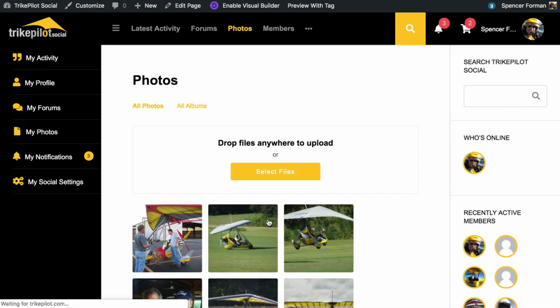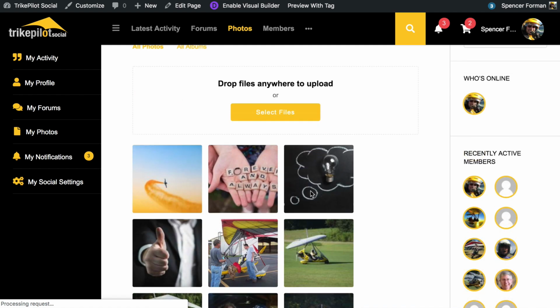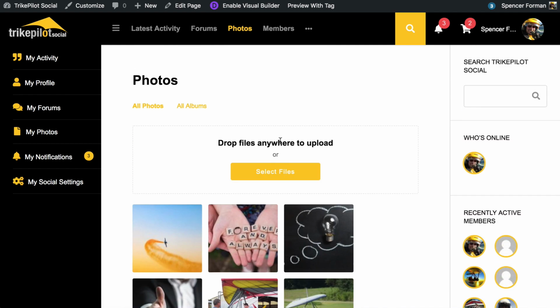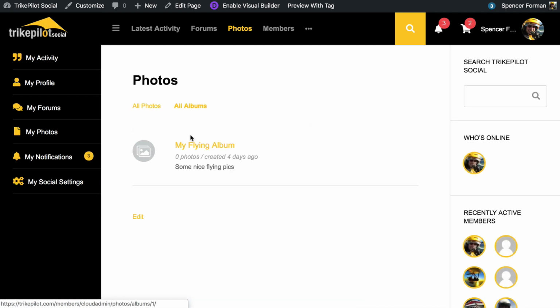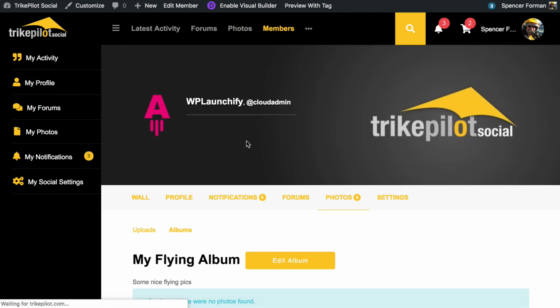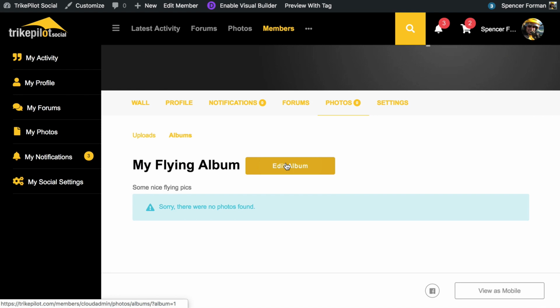When you post them, it's going to create a grouping that's really very attractive and easy to see. So these are the individuals. Now, what if you wanted to do an album? Well, you could start out by calling it an album. So for example, here, I've got, let's say, My Flying Albums. This is a group of things that I put together, and I've specifically given it a title, so I know how to find all of it.